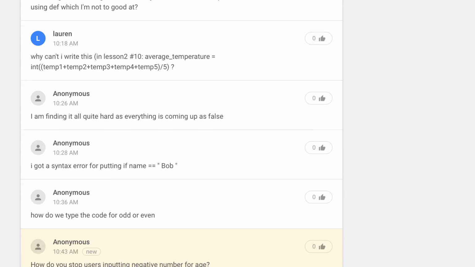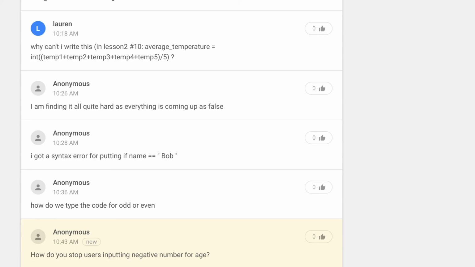I'm having trouble using Code Wars. It says for me to do more questions, I need to fix code using def. So again, the def keyword is to define a function, which is also something that we'll be getting onto. I think that's on week 6 or 7. So just hold out, and perhaps you'll learn how to do that.